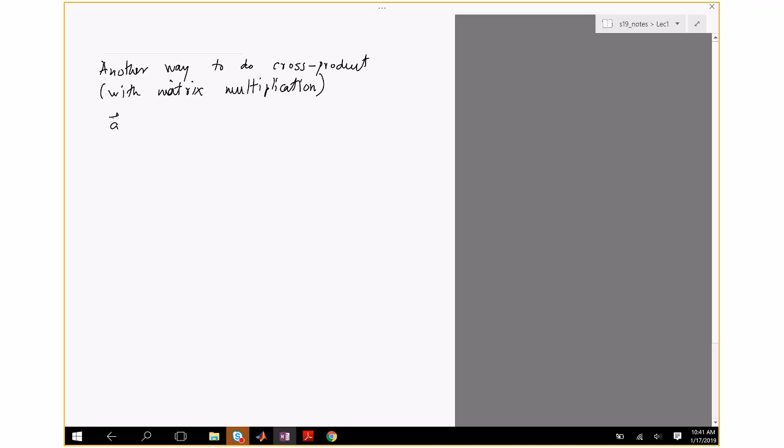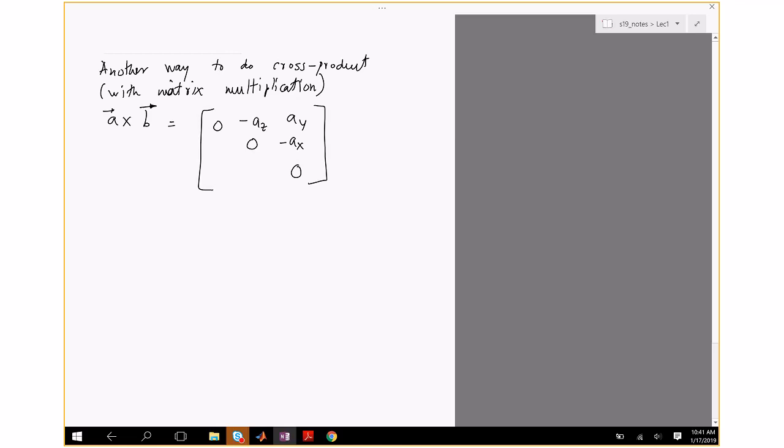So here's how you proceed. If you want to find A cross B, you write A in a very special way. The way it's written down is this way. It's called a skew symmetric matrix. There are zeros on the diagonal, and then minus Az, Ay, minus Ax.